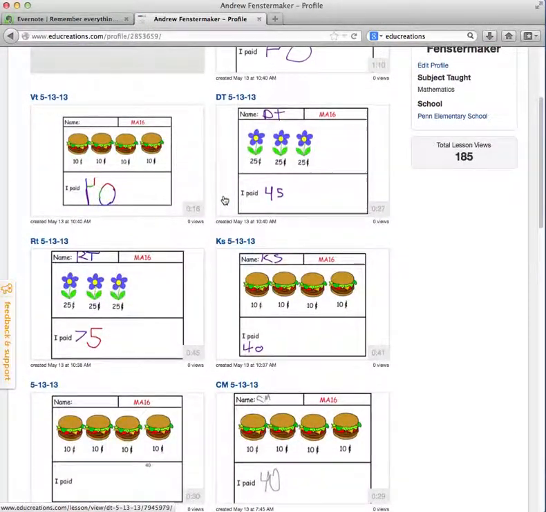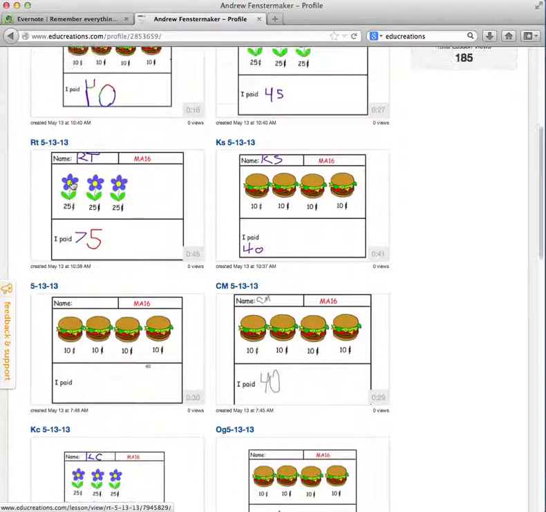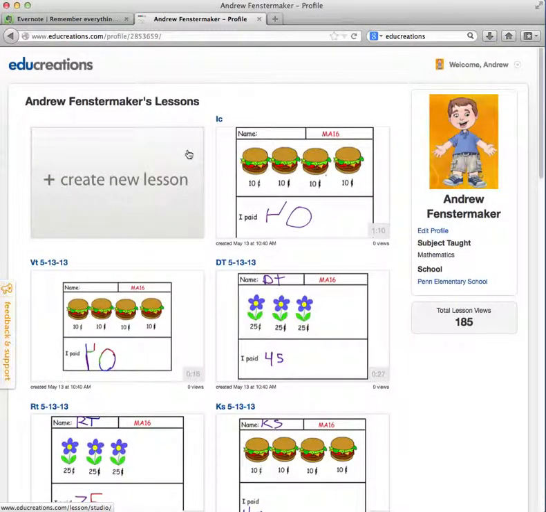We used a format that when they made a lesson, they had to put their initials and then the date that they made it. And as you can see, some of the times the students still forgot to do this. But for the most part, they were pretty good at following that criteria of using their initials and the date for when they made the lesson.